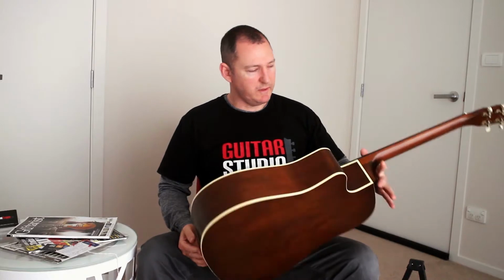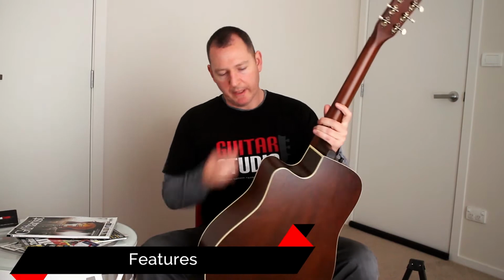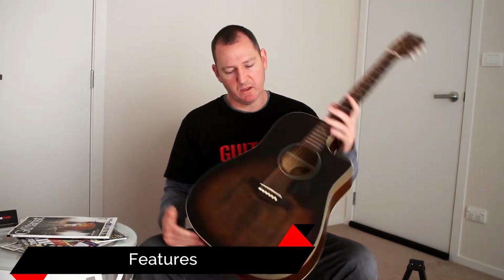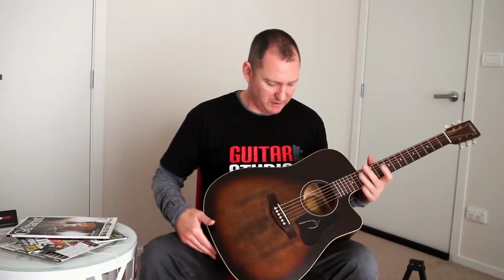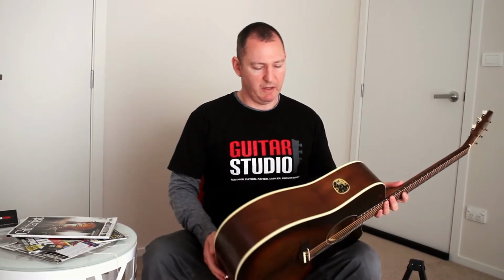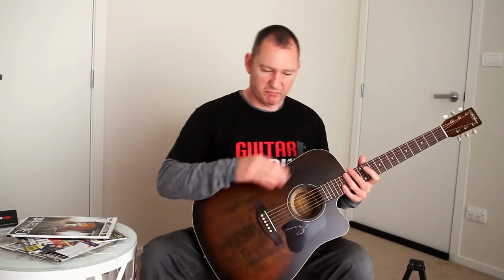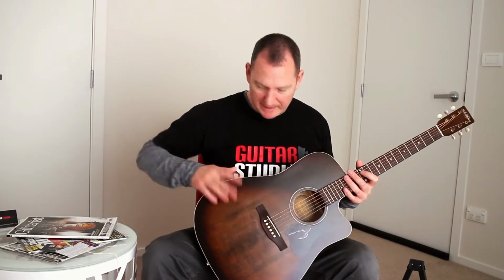Okay, so some of the features of this. We've got black cherry back and sides. It's a 3-layer solid laminate. Now, to me, that's a little bit like, is it solid or is it laminate? However, it sounds great. You can have a guitar that's not solid anything, and if it sounds good, it's still a good guitar. But that was a bit of a grey area, I thought. Solid laminate. Okay, maybe they just compressed it down really well, but that sounds great.